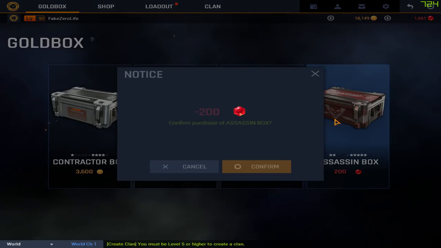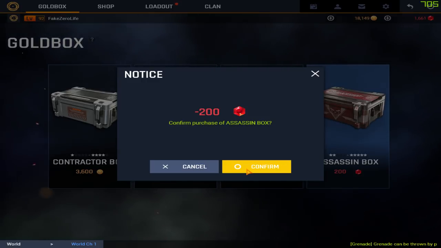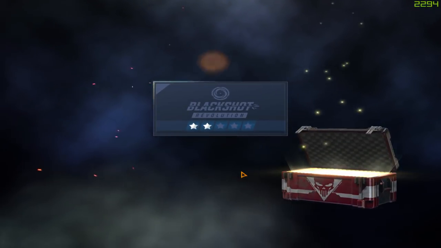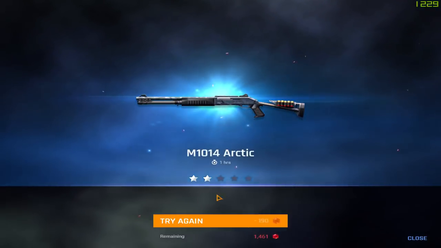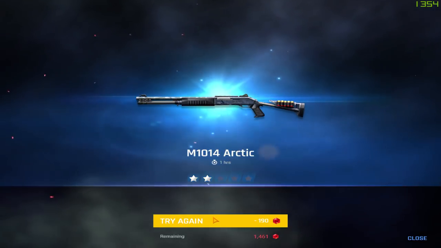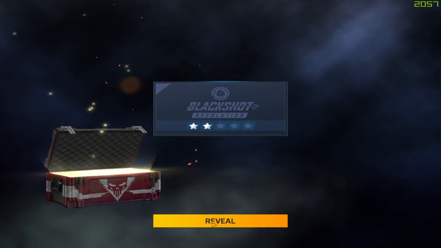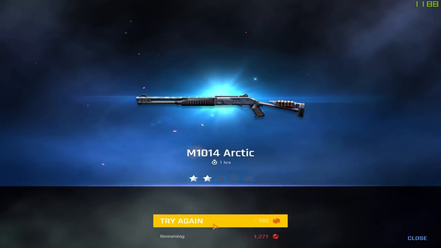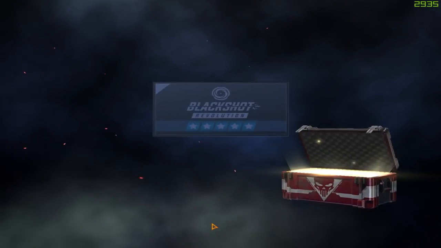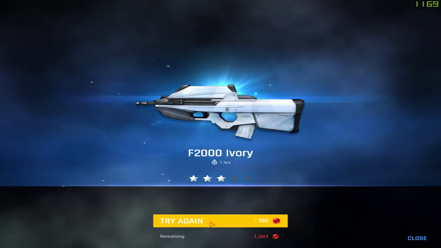Right, come on. Whew, 200 gems a pop. Let's go. Oh, that's terrible. That's just horrible. Well, it's still something different, but... Oh, no. Come on, that's just disappointing, that is. 3. F2000 and ivory, that's meh.